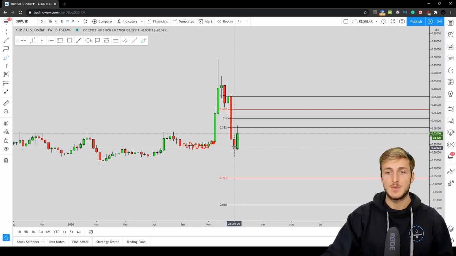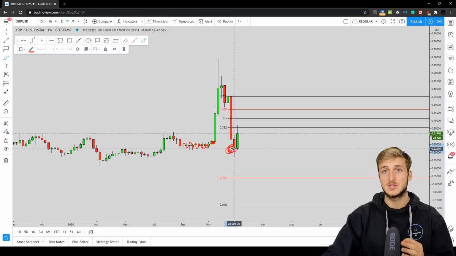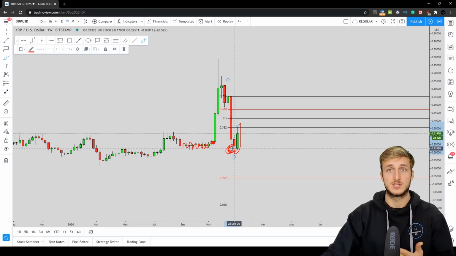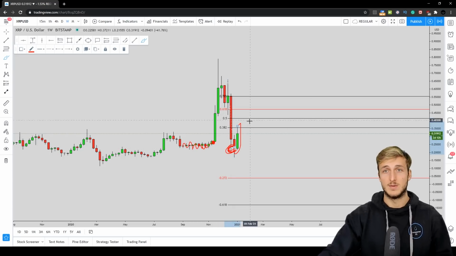In fact, I made a full breakdown of XRP USD when the market was here, explaining all the reasons for which we expected this massive move to the upside to go and complete the pattern at least at the 0.32 of the Fibonacci taken on this impulse. And again, that is exactly what the market did.